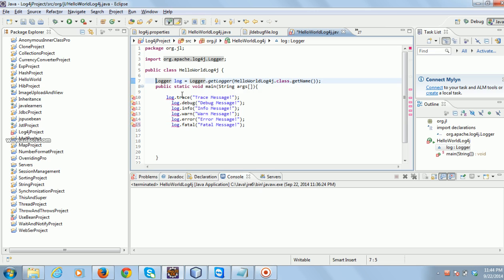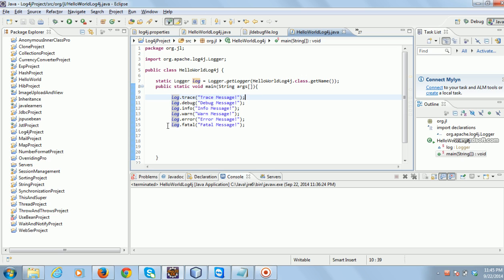Since this is the static method, we cannot use this directly, so I am making it static. So there are different methods in the logger object: trace, debug, info, warn, error, fatal. Instead of using system.out statements, we can use the methods from the logger to log the messages.